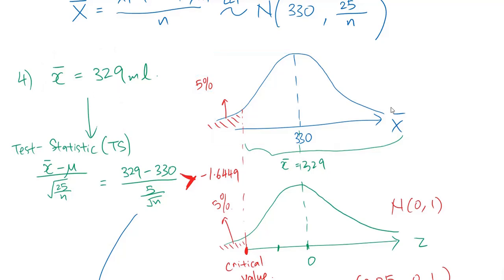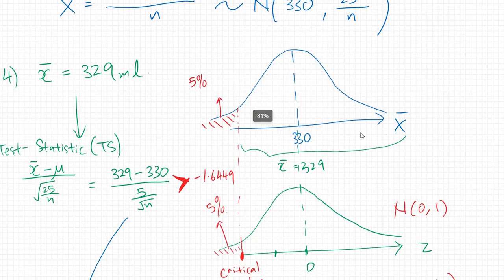Then I like to sketch my graph. This is my X bar graph. It should behave like a bell curve here. I mark out my critical region, the 5% over here. It's on the left because it's a left tail test, right? Then I know that because we are not going to reject the claim, my X bar is on the right hand side here, the green color part here.